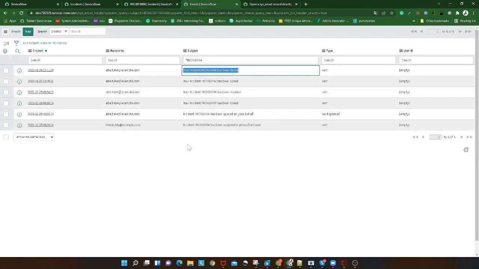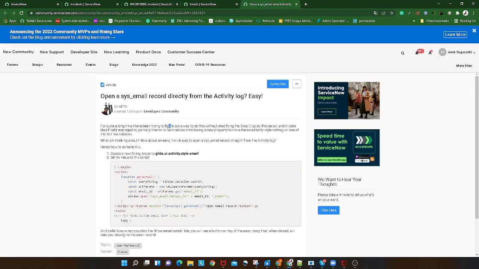This is the state change notification, which we can see. But what if I want to see the notification with just a click from the record? This article talks about that only. So what exactly is mentioned there? According to this, in the last few releases ServiceNow has introduced a new secret property. I was not aware of that. The property name is glide.ui.activity.style.email. With this property, we can style the activity email body. Let's try it out, and follow the steps given by the article owner.